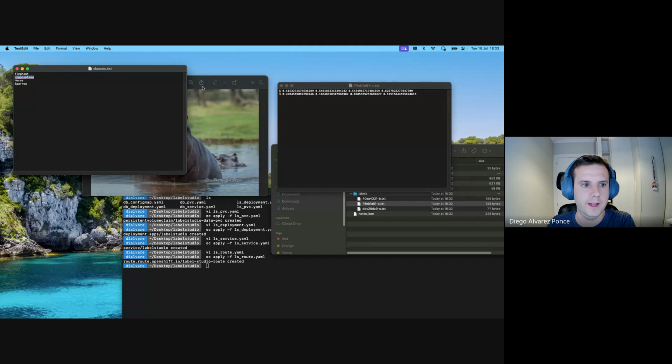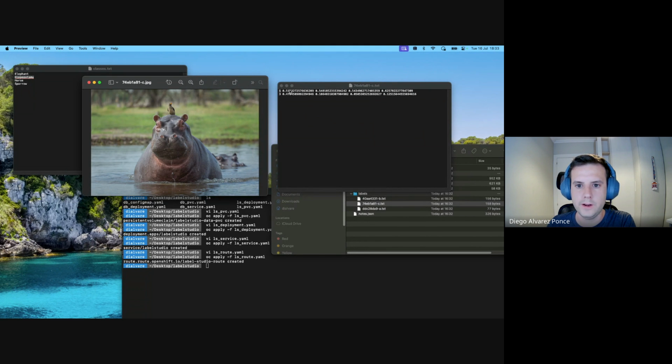So we have a hippo here with this X and Y's center and the width and the height of the bounding box. Basically, that's the square that we created around this animal. And also we have a sparrow, number 3, here. So that's all you need.